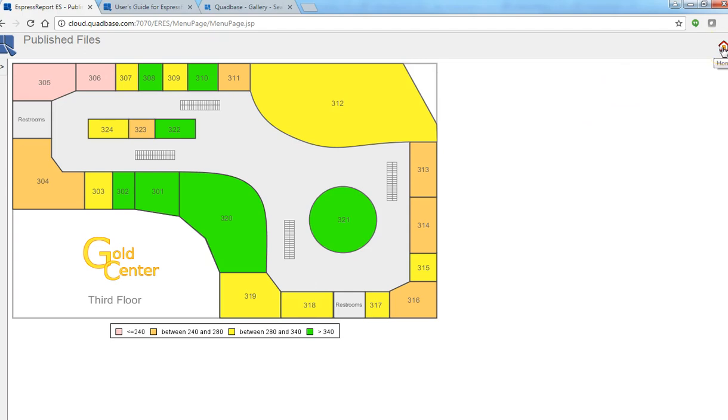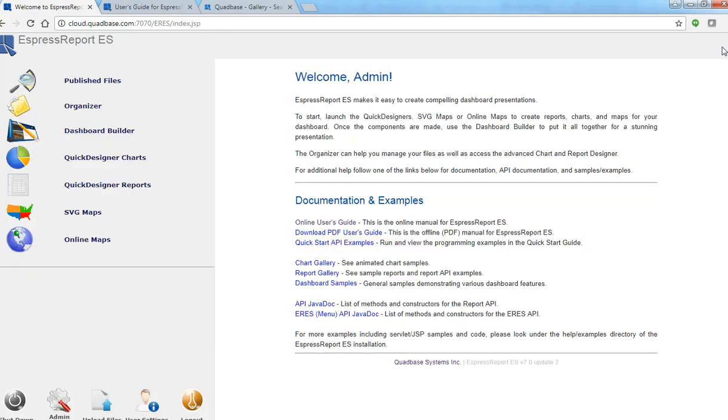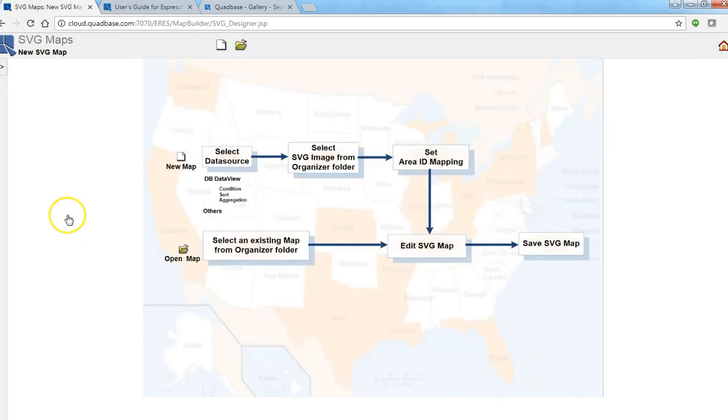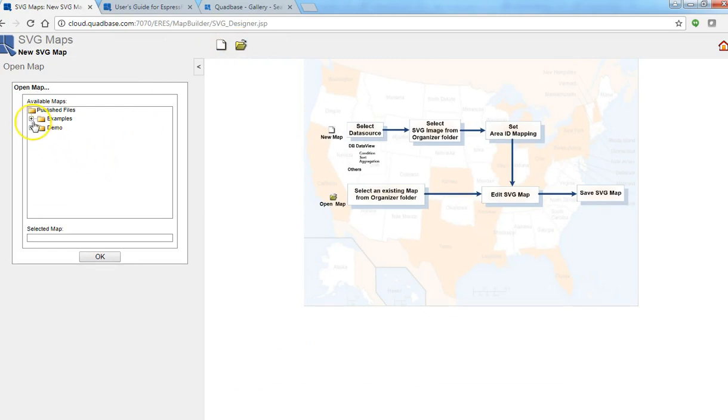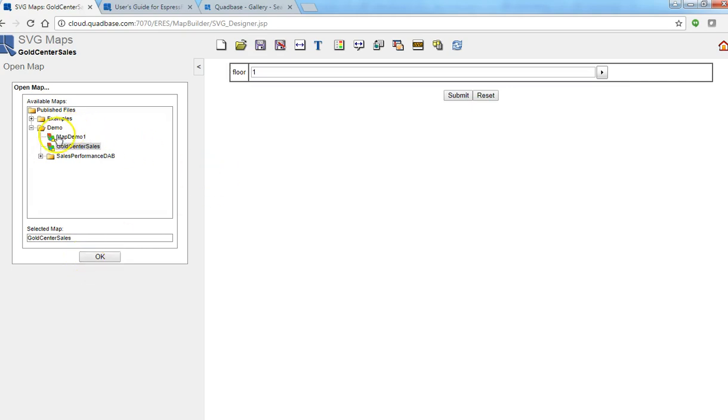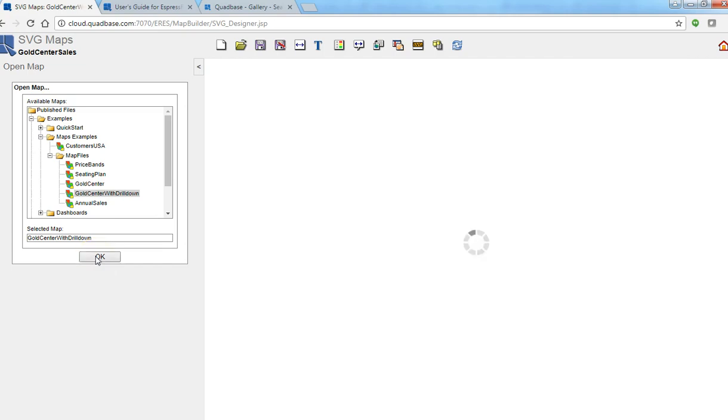Alright, another feature I want to show is drill down using dynamic SVG maps. One example that we made earlier is something like this. Let me pick this map. No, actually it's not this one. Alright, this is the one I want to show.